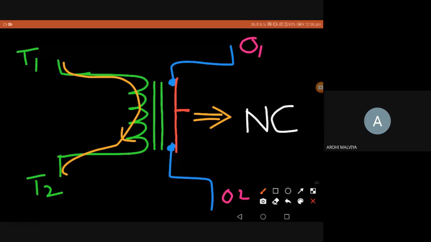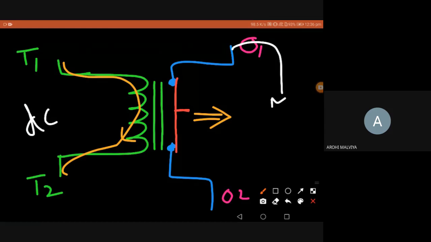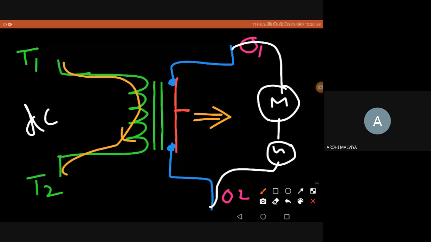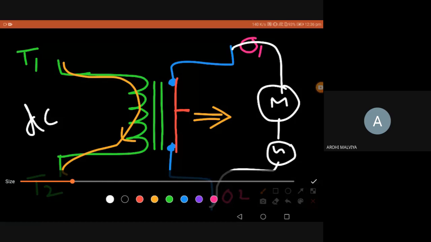That's it. Whatever we are discussing here uses a small DC signal in the input primary. We can connect high voltage components to this relay. For example, I'm connecting a motor with a high voltage AC signal here.